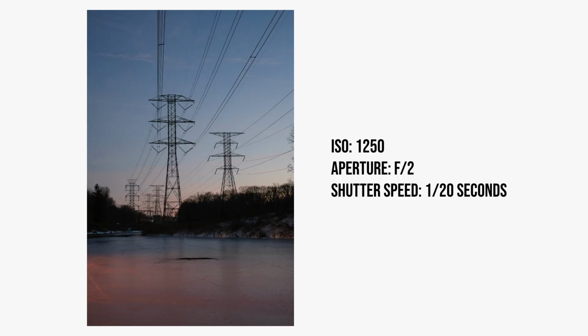On the opposite end of things, oftentimes when I'm shooting in low light and I don't want camera shake, I need to keep my shutter speed pretty quick. By keeping the shutter speed quick, I'm not letting a lot of light come in, so my photo is going to be underexposed. But to make up for this, I need to crank my aperture wide open, so a lower aperture f-stop number, as well as making my sensor more sensitive to light by cranking the ISO level up. So by underexposing on the shutter speed setting, I need to overexpose on my aperture and ISO in order to make a nicely exposed photo.